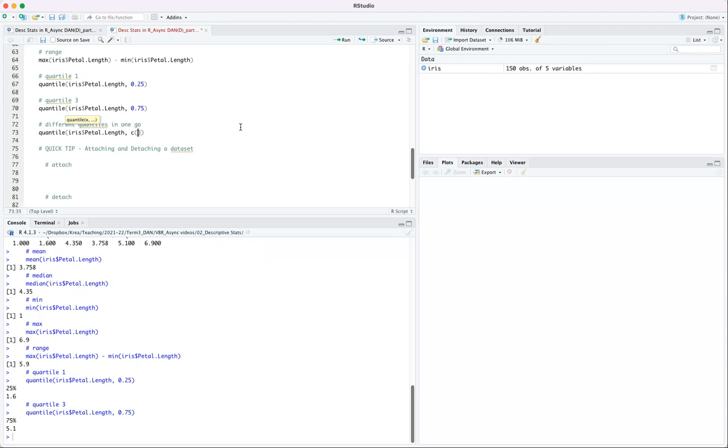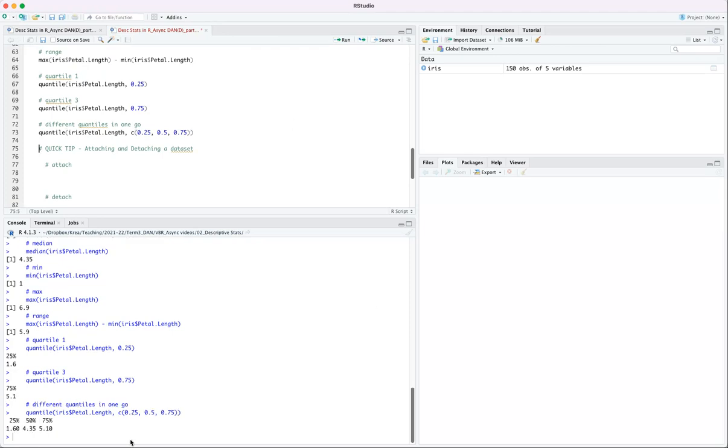That's the way to create a list. So within these brackets immediately following c, I'm going to put in my list of different numbers that I want. I want the first quartile, the second quartile, and the third quartile. So I'll do this, control enter, there you go. It gives me all three numbers that are of interest to me.